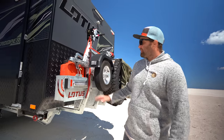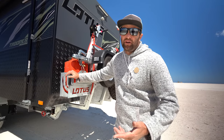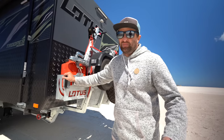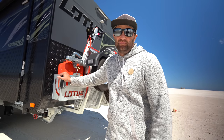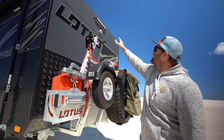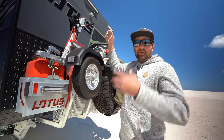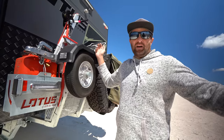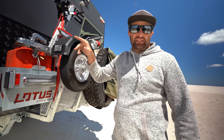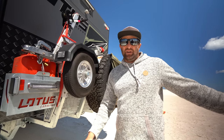On the rear of the van we have the twin jerry can holders — pretty much standard. You can carry fuel or water. On this occasion we've got a fuel can and a water can, but they're both empty. LED lights bottom and top, and in the centre we've got a LED light bar. If you're reversing at night, you turn that light bar on and you've got all the light you need. There's also a reverse camera underneath that connects into the back of your car — as you're driving you can see if there's any cars coming behind you.